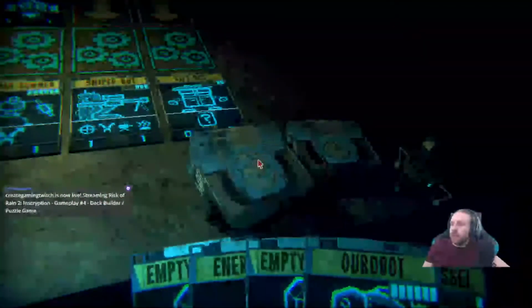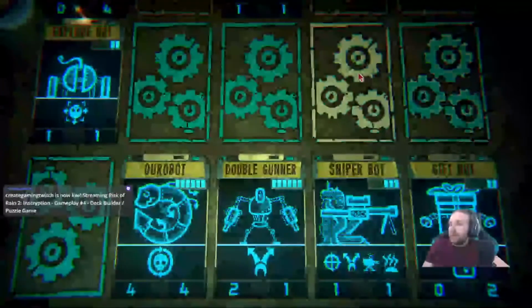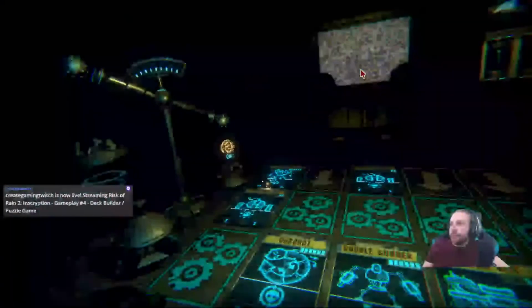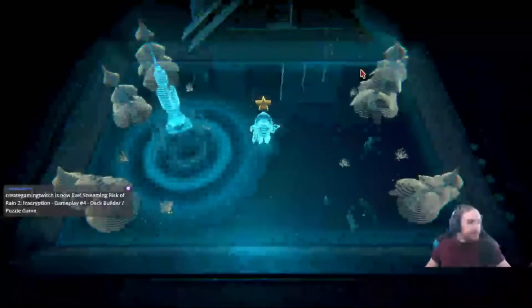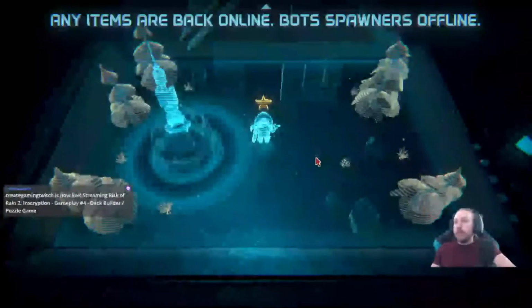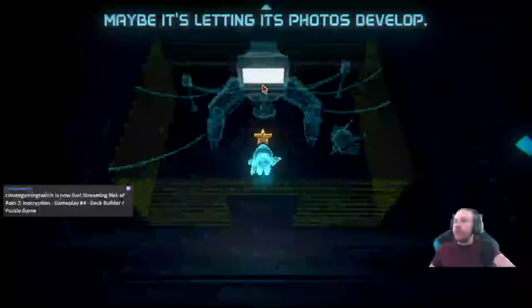Draw one. Or a book goes down. We get some dollars. $7. Any items are back online. But spawners offline. Good. Is it just waiting for challenges? Maybe it's letting its photos develop.